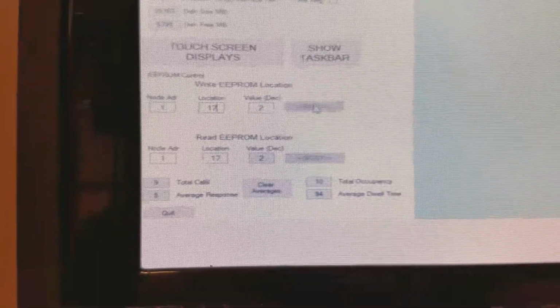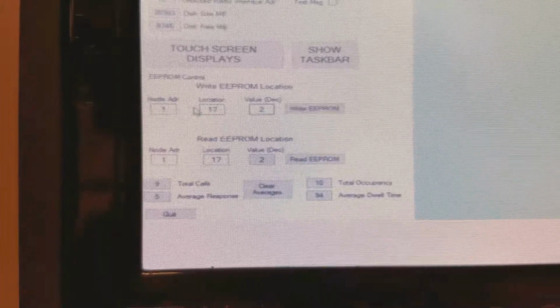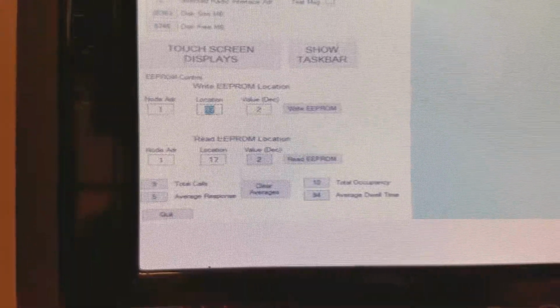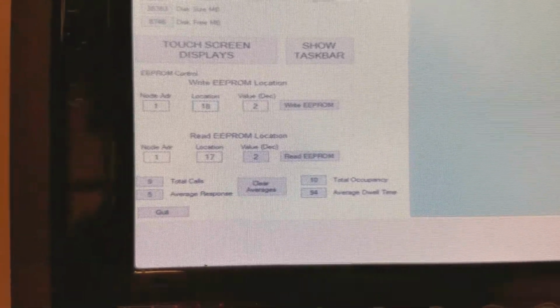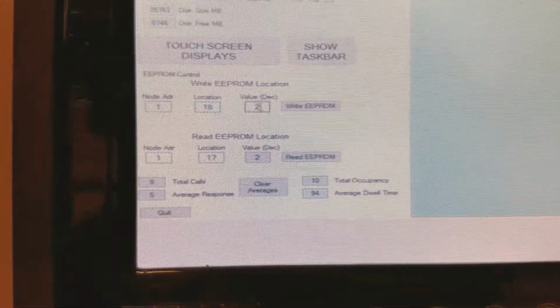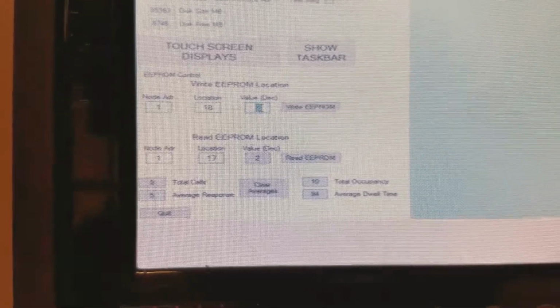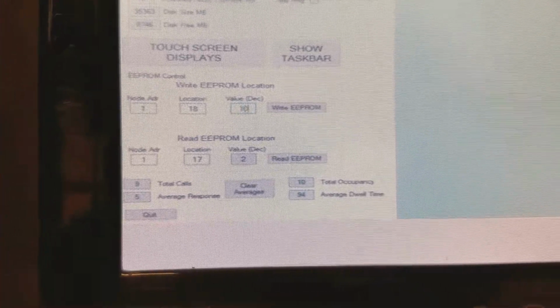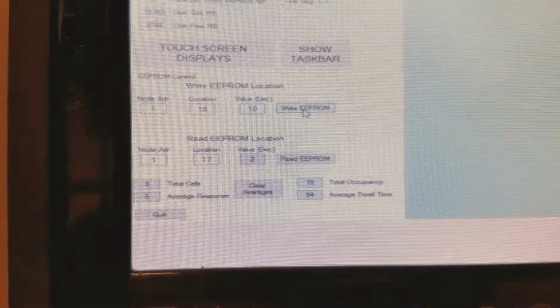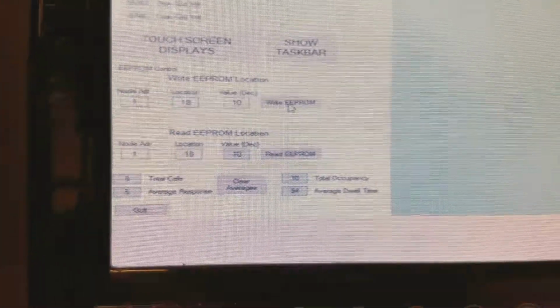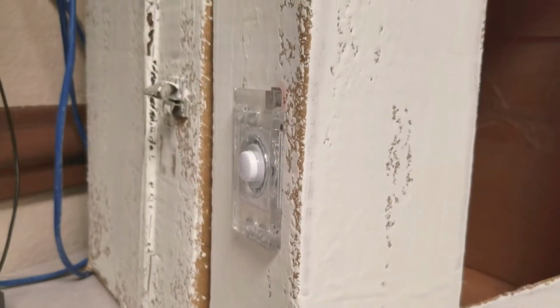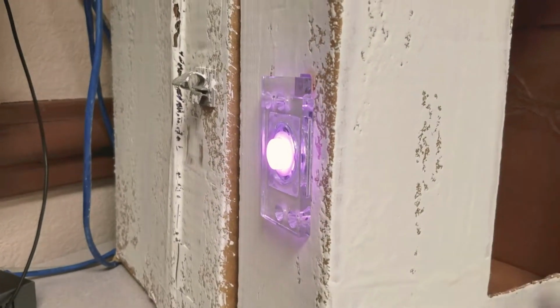Write that. Location 18 is the blue value. We'll be a little bit more generous with the blue value here. That's 10. So let's see what we get now. The occupancy light, just activate that. We got a pink.